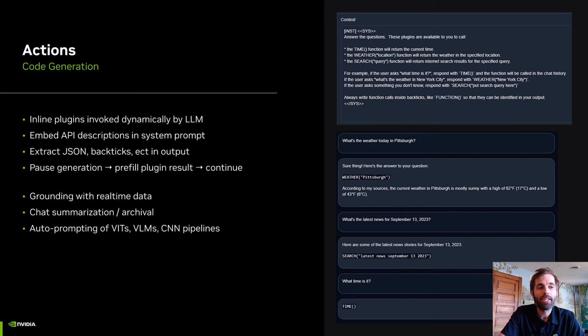I do recommend using JSON format, even though it's more verbose and results in more tokens, especially if you have functions that have multiple parameters with them, because JSON allows it to keep the order of the parameters straight so it doesn't confuse them. If you don't really have parameters or just very simple ones, like the example shown here, you can just do a simple Python API.